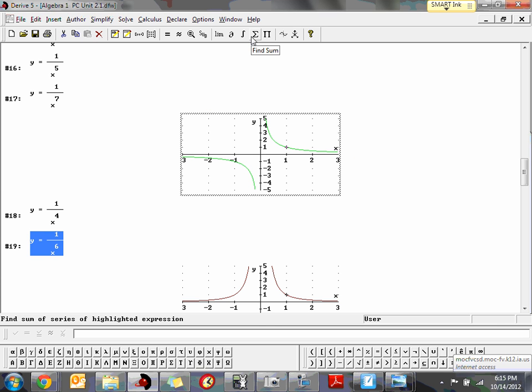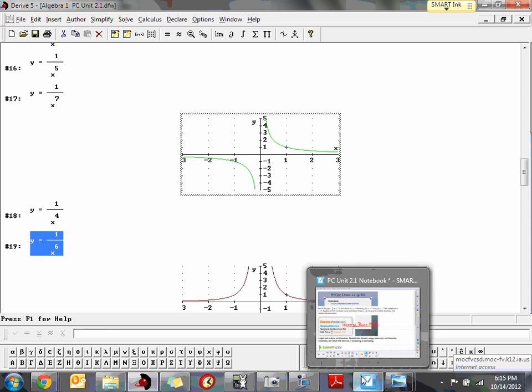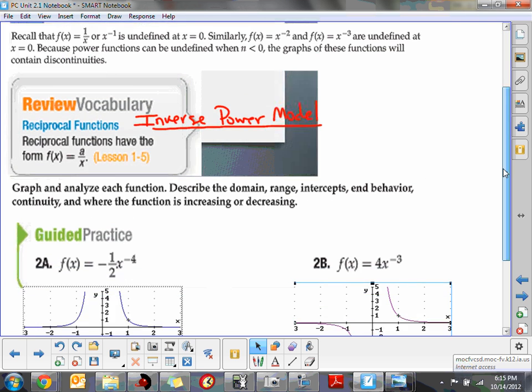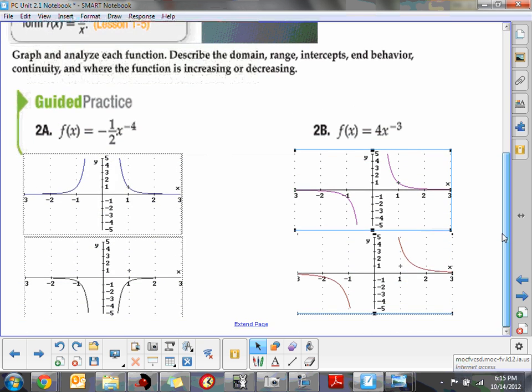So what I want to do is have that discussion about what these two graphs look like. Again, it really boils down to two different looks. We either have a butterfly graph or we have a volcano graph. The nice thing is we have had some experience with these. We haven't had a lot, but we've had some exposure. So let's take a look at our guided practice problems.